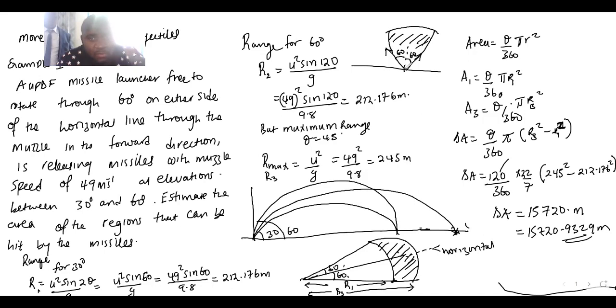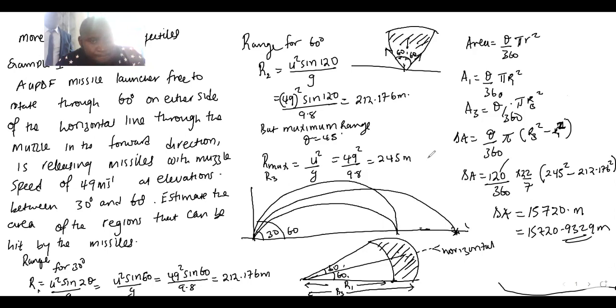So the entire total, because they told us the missile could oscillate, could rotate. They said a missile launcher free to rotate through 60 degrees. So it was free to rotate through 60 what? Degrees. So if it is free to rotate through 60 degrees, it means it can rotate through an angle of 60 on this side and an angle of 60 on the other side. So it has a total rotation angle between the ranges of rotation of 120. Have I made more sense?